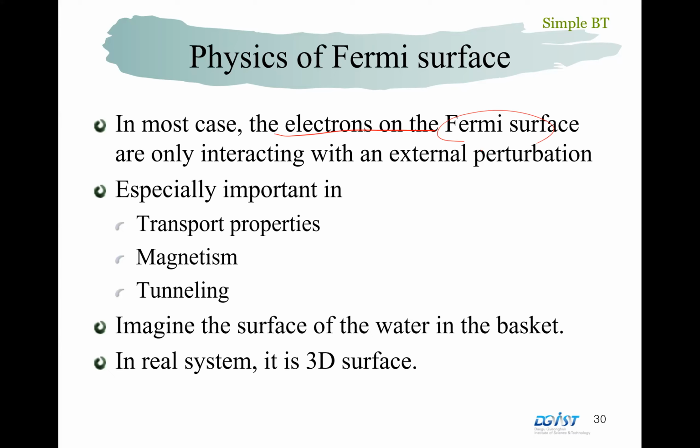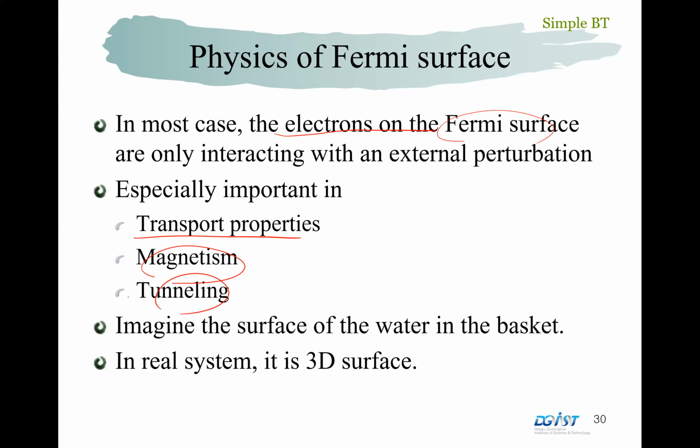Many important properties are related to the conductivity of the materials. The conductivity mainly depends on the Fermi surface, so it's very important in transport properties. Also, much of magnetism is related to these Fermi surface electrons. And the tunneling is very sensitive to the geometry of the Fermi surface.